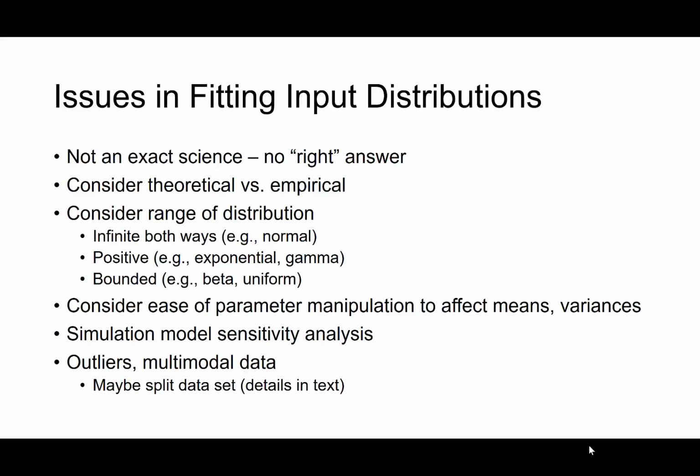Consider the ease of parameter manipulation. Consider how much this may impact your model. Again, the advantage of simulation is you can run it a million different ways and try it each time. So if you're not sure about something, you could try it one way or try it a more conservative way, and that'll tell you whether it's a valid approach.